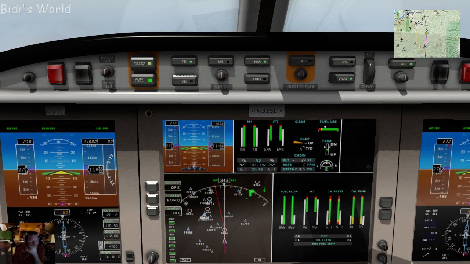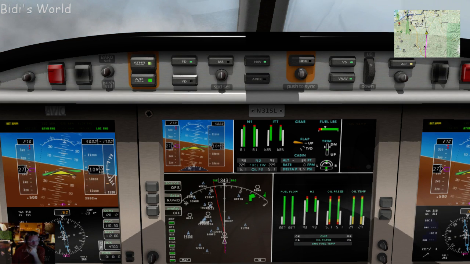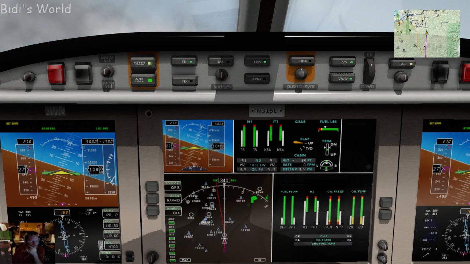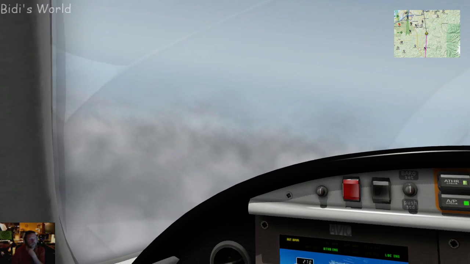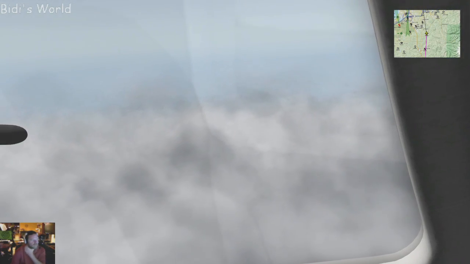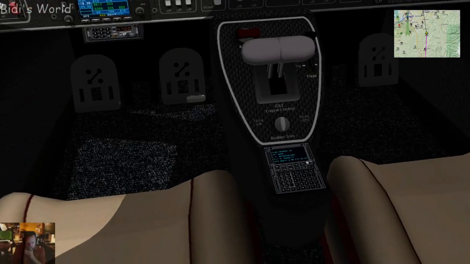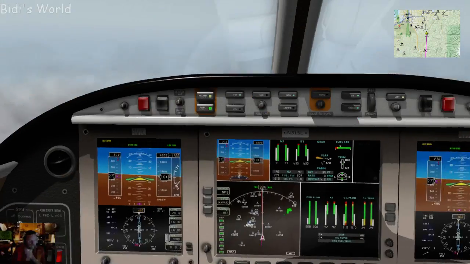So we go past it. Okay, now we're dropping down in elevation, because we told it that at this point we want to drop down to about 5,000 feet.